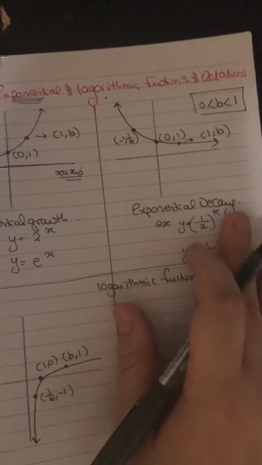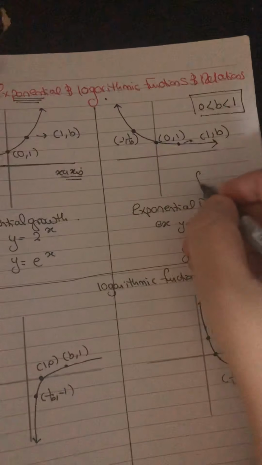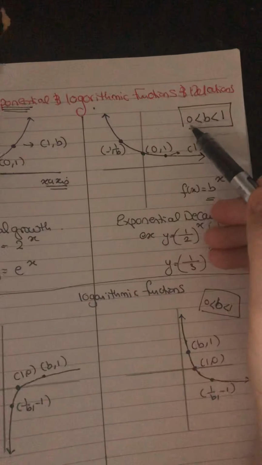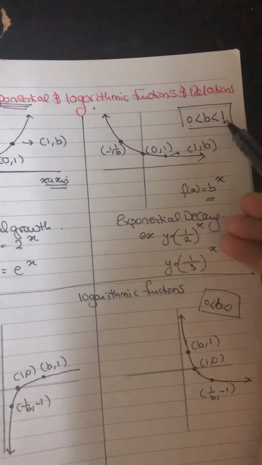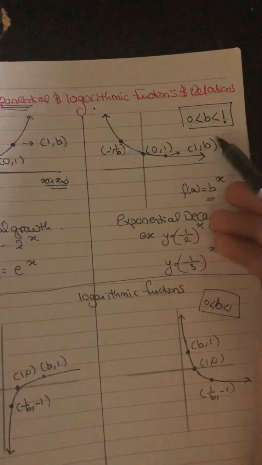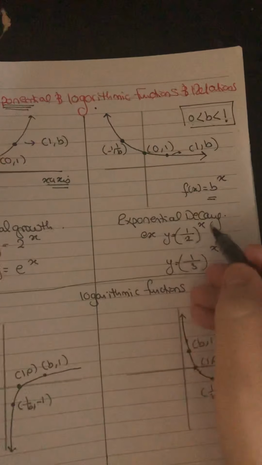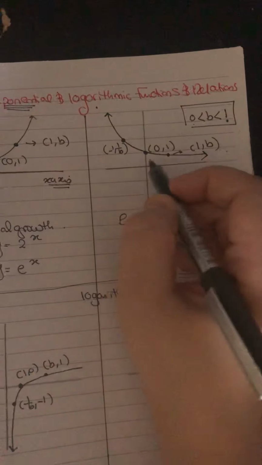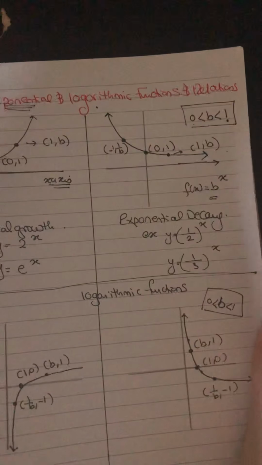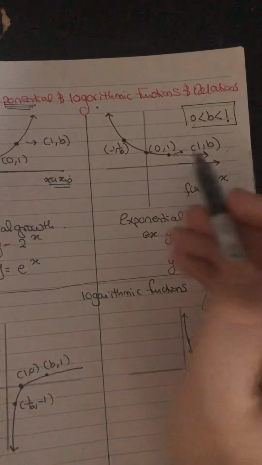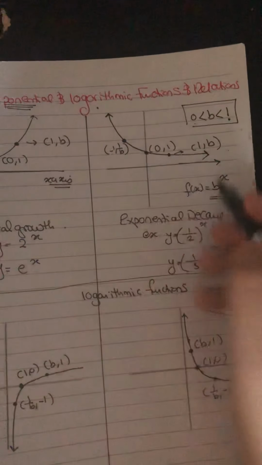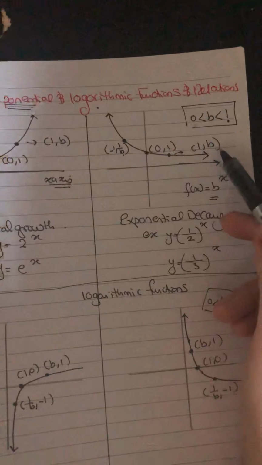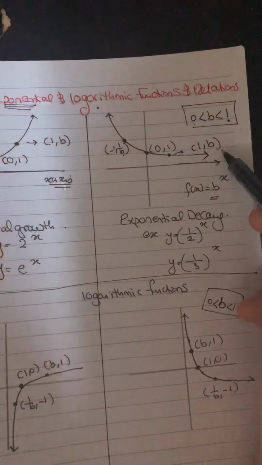Regarding the exponential decay, again it's f of x equals b to the power of x, but this time this b is greater than 0 and less than 1. Okay, so the graph would be, for example, y equals half to the power of x, 1 over 3 to the power of x. The graph is a decreasing function. As I go to the right, the graph is decreasing and also has an asymptote at the x-axis, and this passes through -1 and 1 over b, and this is 1 with b, and the decreasing function.